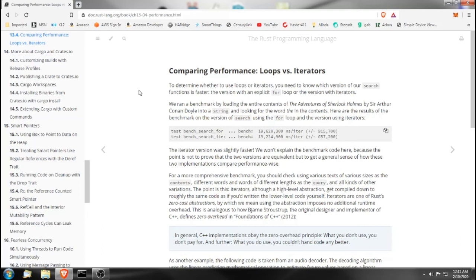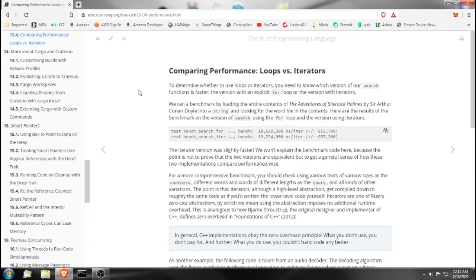Comparing performance: loops versus iterators. To determine whether to use loops or iterators, you need to know which version of our search functions is faster: the version with an explicit for loop or the version with iterators.